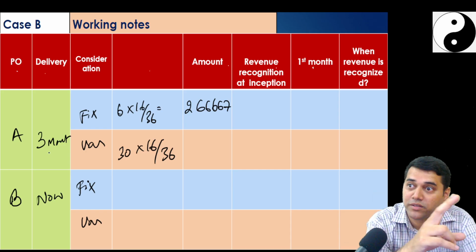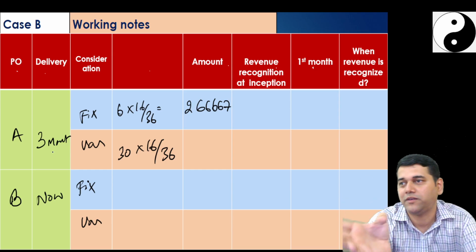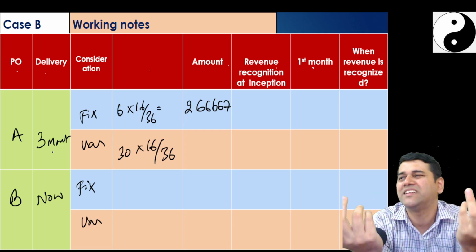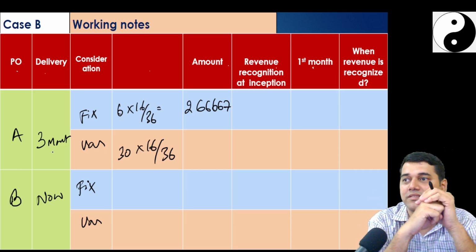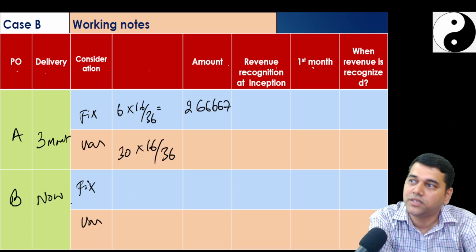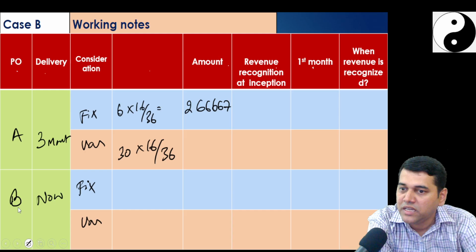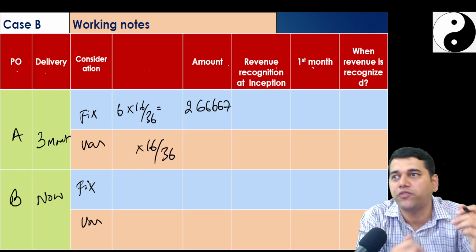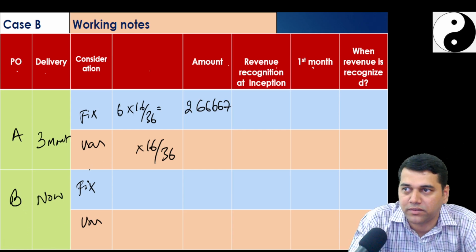No, in the second case it is 3 months. See, very beautifully drafted question. In the first case, it was the first month for product A. It doesn't make any difference, whether you say 1 month or 3 months. But in the second case, first month sale happens. Sorry, students. Your 30 lakhs you should have allocated. But how much sale happened in the first month? 4 lakhs. So what you should allocate now is the 4 lakh. 30 lakhs is in theory. But when the actual sale happened, that you should distribute for recognizing revenue. They said in the first month, how much sale happened? 4 lakh happened.